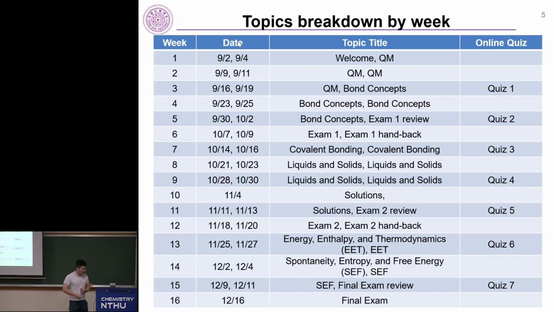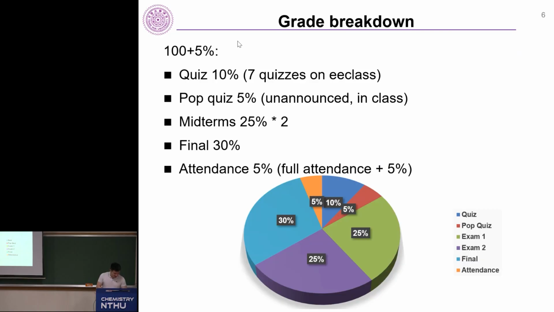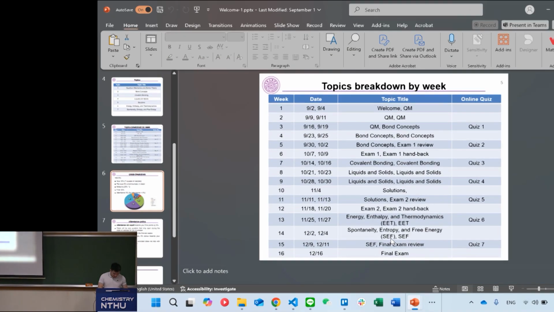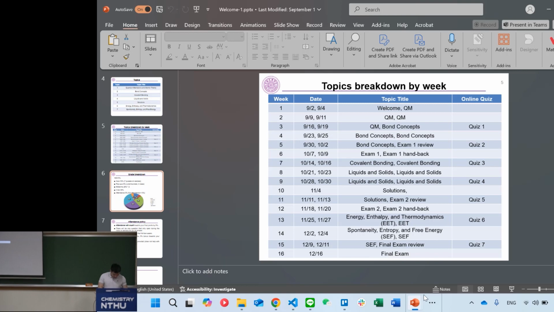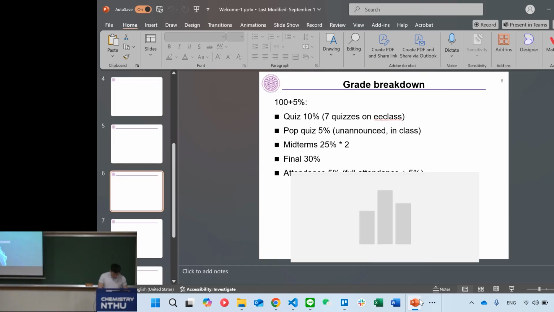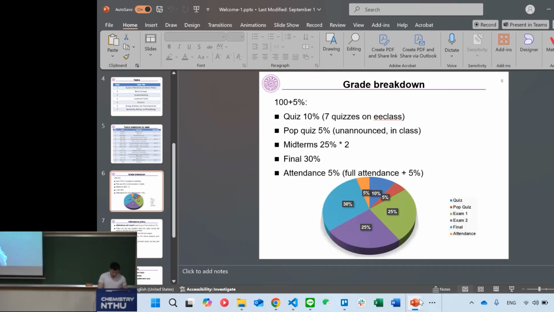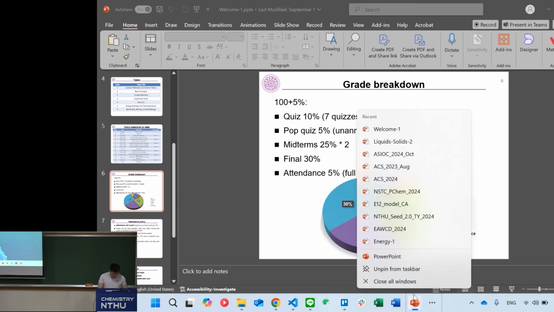And another reminder is, just like I mentioned last Monday, we'll have a pop quiz, right? Unannounced quiz in class will happen on Monday. One of the following Mondays, I don't know which one, but you can guess that it will be coming out soon. Right? So by the way, quiz 4 will open today after we finish the liquids and solids.